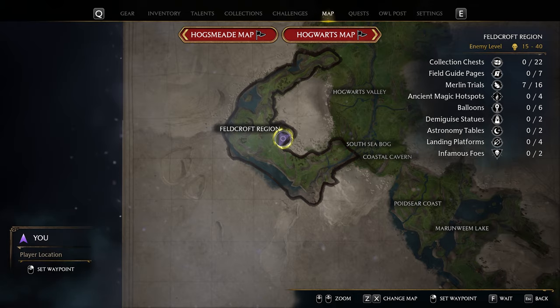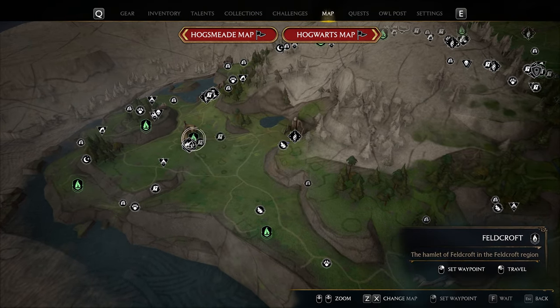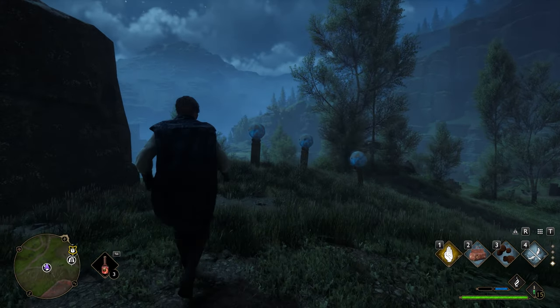Next trial is right here in the middle. The closest blue flame is probably this one here, Feldcroft. And for this one, it's one where you just break these.